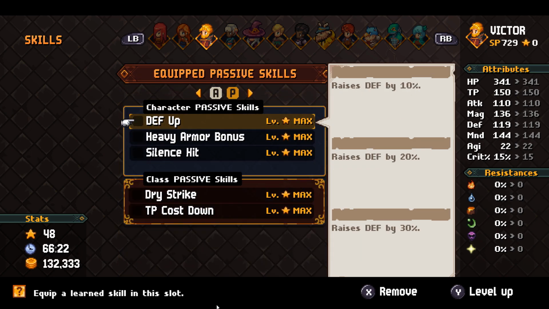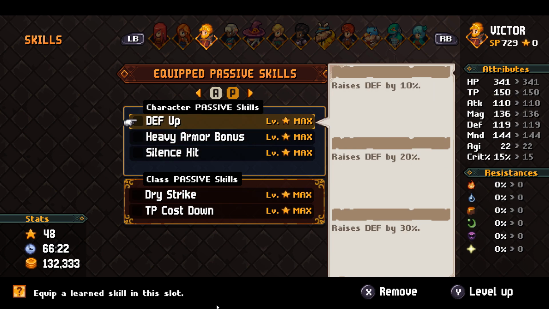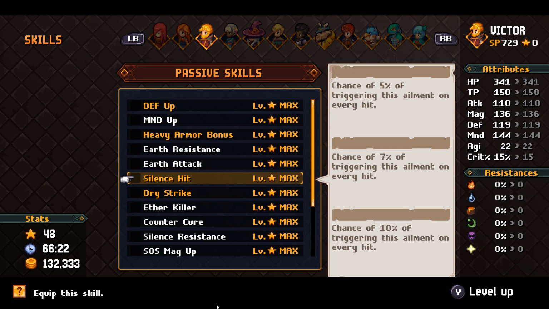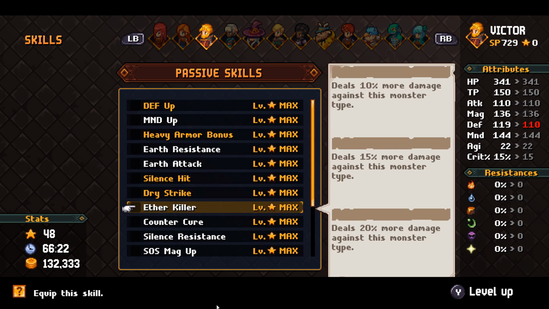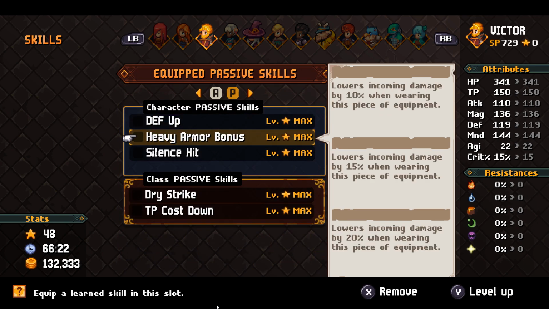So let's go into his passive stuff. We got defense up. Now, there is, I think, maybe a way to get HP through one of the class emblems. But if you can get HP, definitely go with it, because HP scales up way better than defense. So try and go HP if you can. You might be able to get it on one of the class emblems. I haven't looked into it too much. So yeah, the next thing you want to do is get heavy armor bonus, because we're going to be wearing heavy armor, so you might as well get that lowered incoming damage.